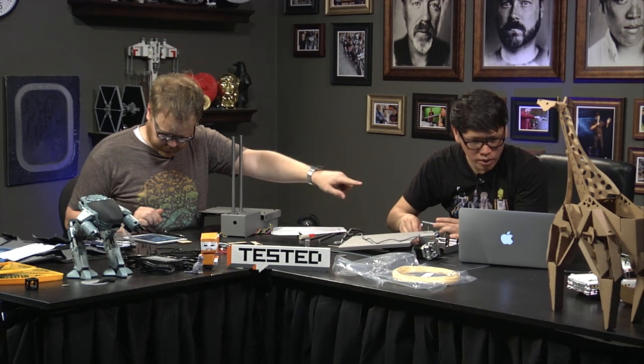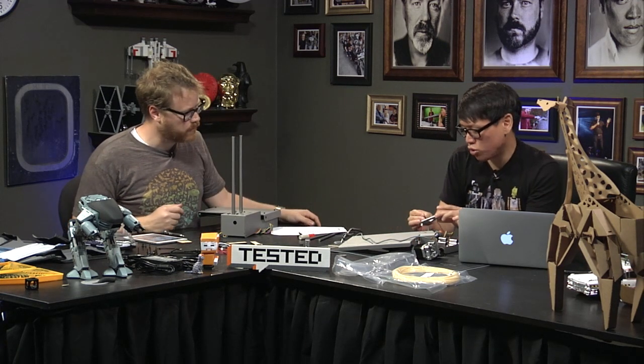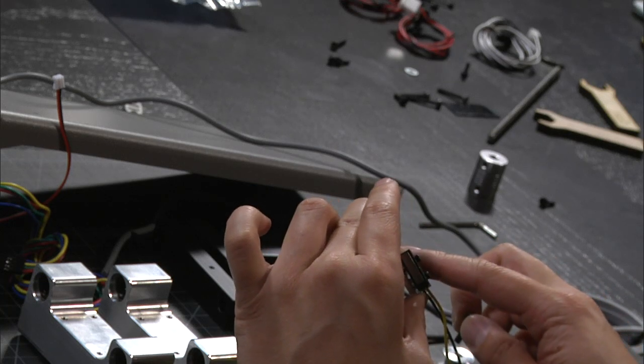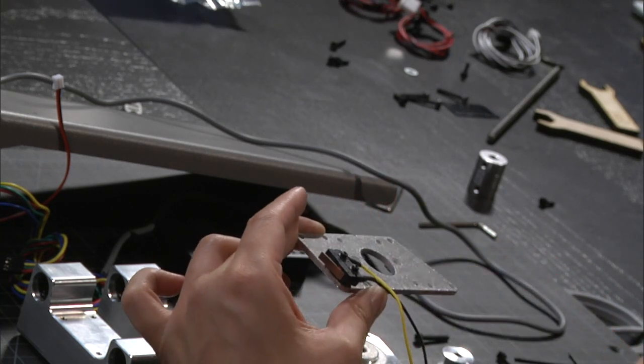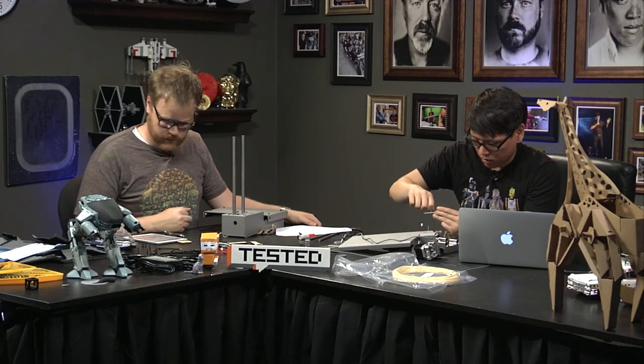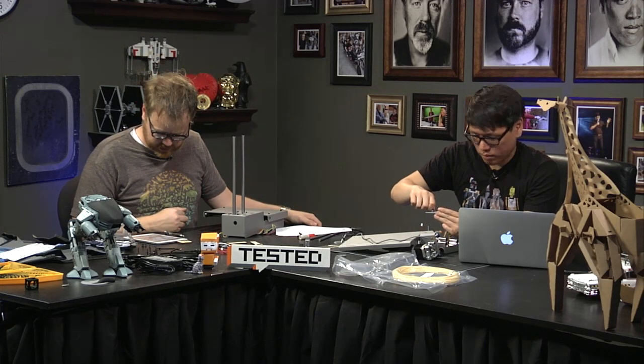That doesn't look right, because the M4 12s are going through these two big holes in the middle, and the bearings need to go on top of those. These guys. Oh, okay, very good. Got it. And there's no washers on those. Where are the washers going?